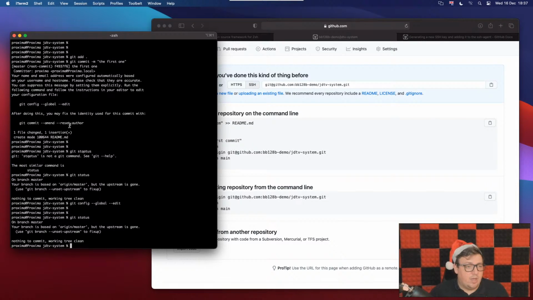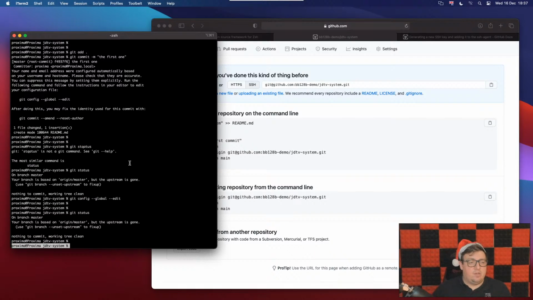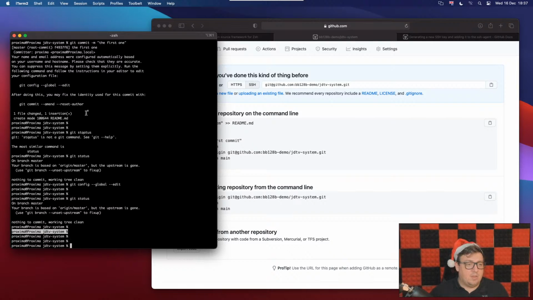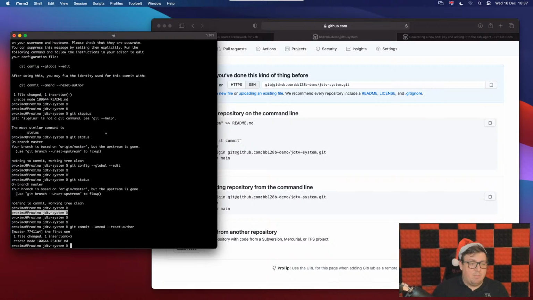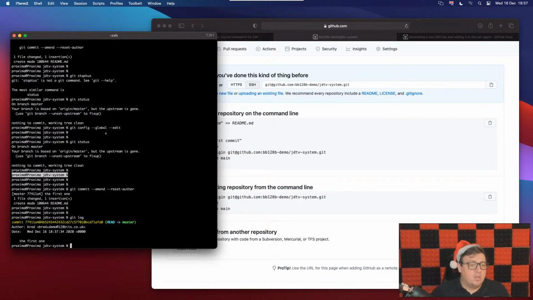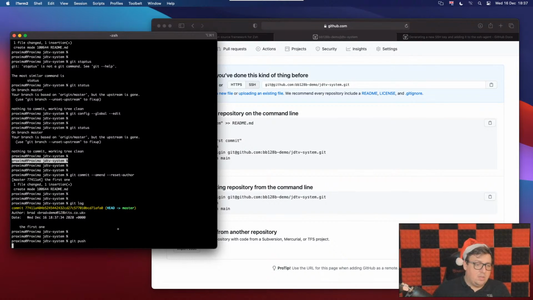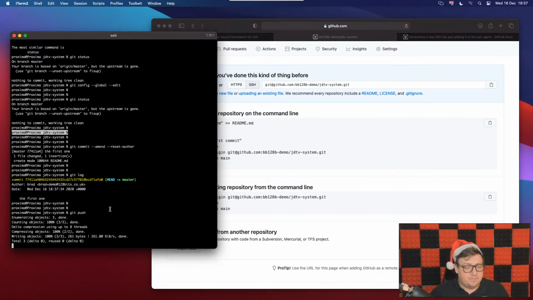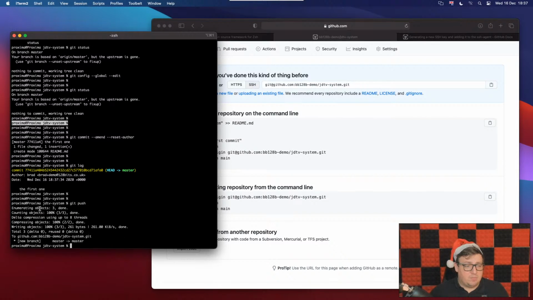So now I need to do this as well because I committed the file underneath an anonymous user in Git, and I've just edited the global config for my name and my user, but that commit doesn't have the new settings. So if you copy this and add that, it will then modify the commit. So if I do git log, you see it says Brad and it's got all my information there now. Git log is another command that you'll use a lot as well. Okay, so I've just pushed that to master.